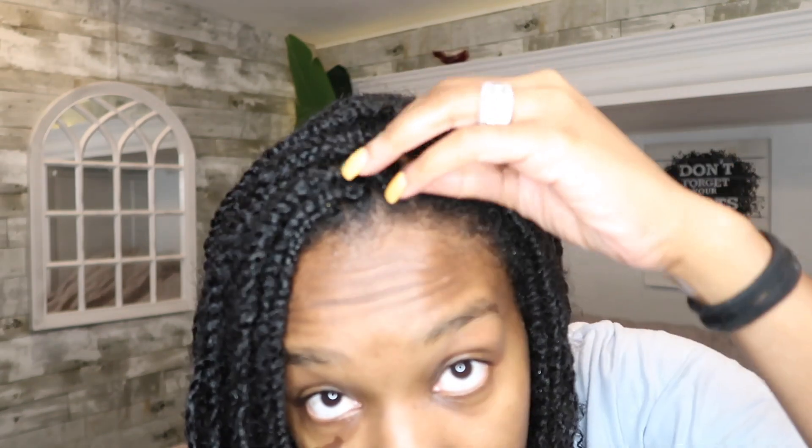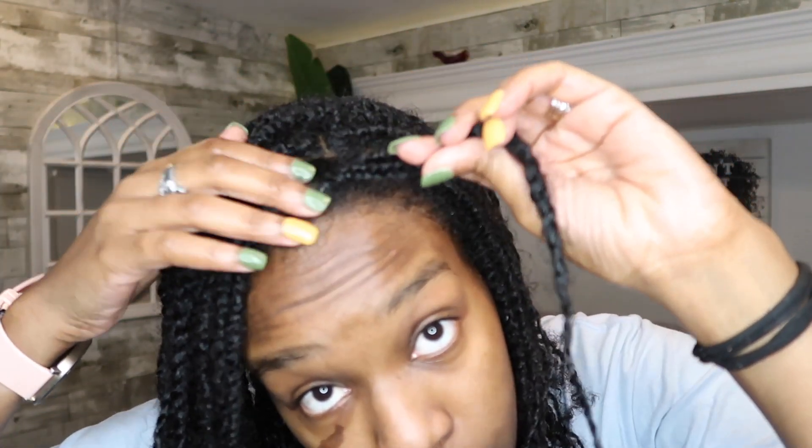I wanted to get my hair a little more movable so you can see how nice it looks. Since I did wet it my hair was a lot more shrunken, but when I put water on it it gets longer. If I've had it in a bun or braided up, this is how I get that crimped look out — I have to let it air dry down and then it won't look all crinkly.